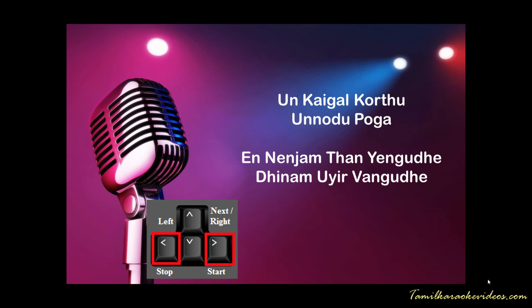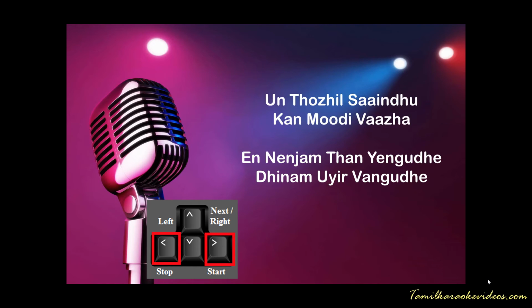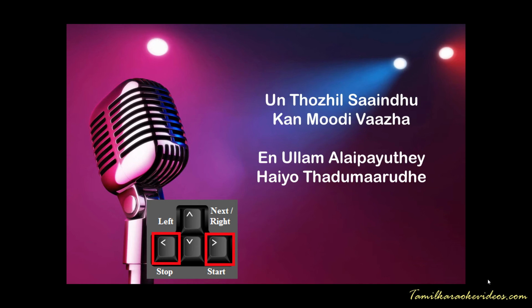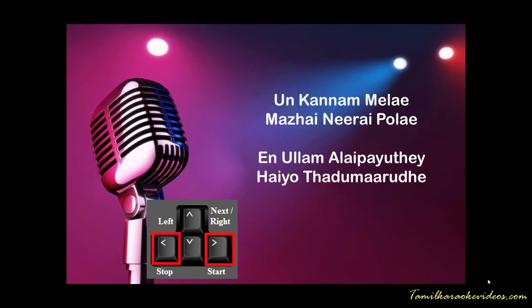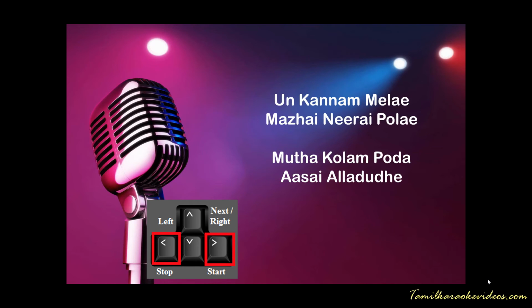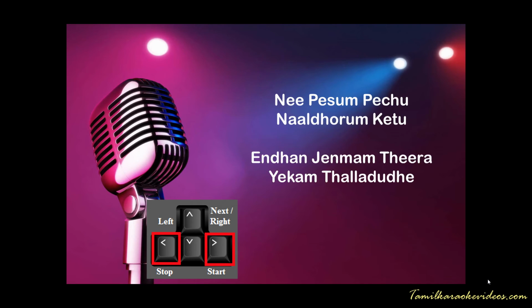You press next on your keyboard, the right arrow. So while the first line is being sung, when you sing the first words, press the next key. Okay, same thing you're going to do all the way. On the next words, you press the next key. Next key. Next key. And you press the next key. So you do this all the way throughout the whole slide. You're just going to press the next key, and next key.